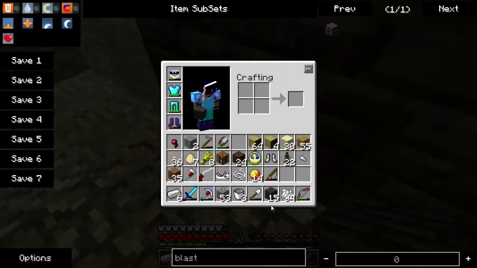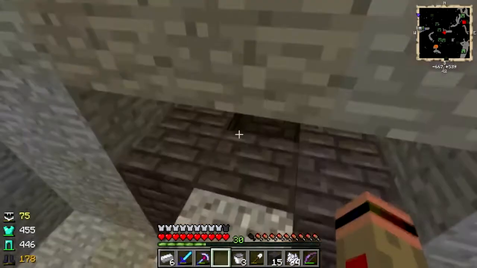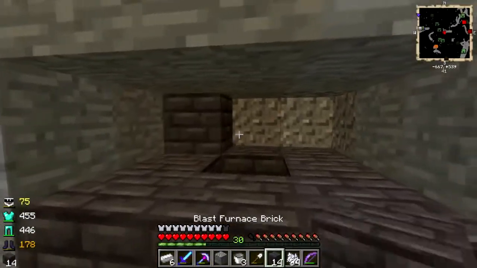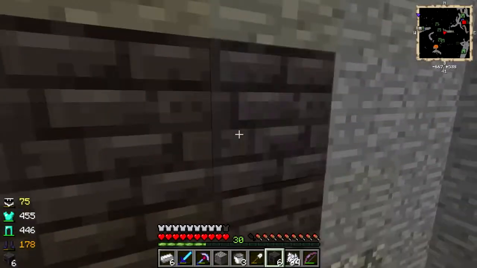1, 2, 3, 4, 5, 6, 7, 8. Nerd pole. Where's my dirt? Gravel, that works. Whoops, too much. Too much nerd pole. 1, 2, 3, 4, 5, 6. Drum roll, please.